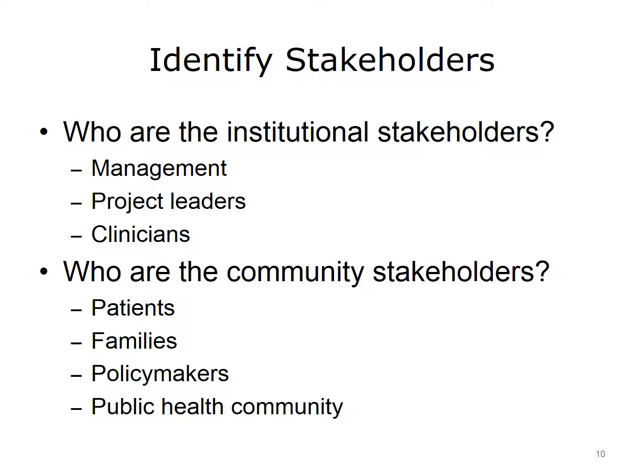Identifying stakeholders is a crucial step in planning the migration to an EHR. There are two main types of stakeholders associated with implementation of an EHR: institutional and community. The institutional stakeholders may include the organization's Chief Executive Officer, CEO, Chief Information Officer, CIO, Chief Medical Information Officer, CMIO, and Chief Financial Officer, CFO.